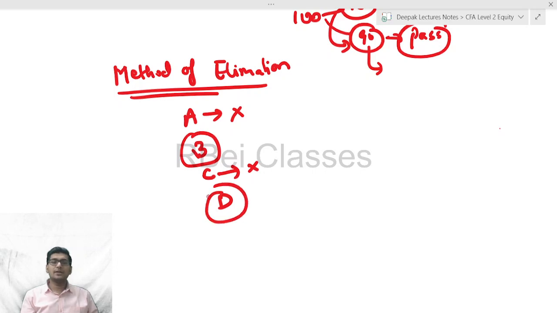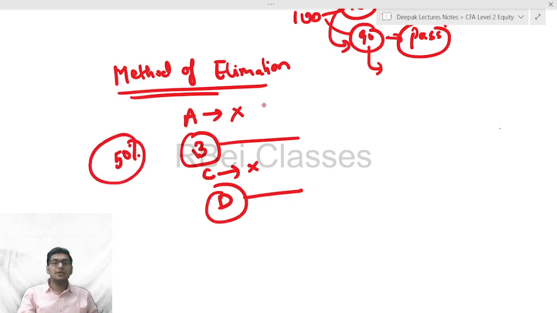Clear? Now over here you have to use your instinct because they two seem similar, they two seem correct to you, but out of them only one is correct. So over here you have to use your instinct. So at least your probability to tick the correct one is now 50%, earlier which was only 25%. So in the FRM exam you will see that you are using this method of elimination in many questions. Clear?